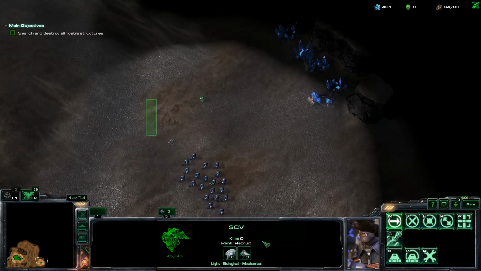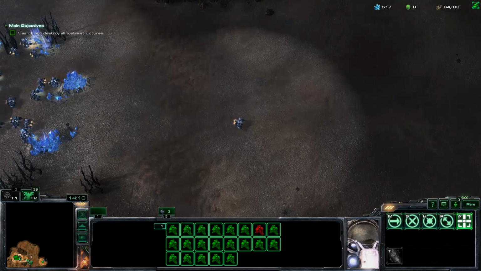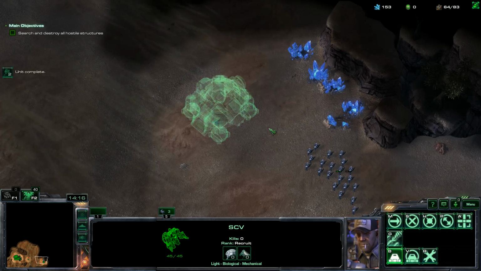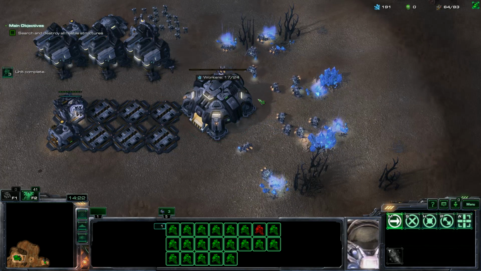I was going to say, let's bring an SCV out on the anticipation that we will find some resources, because he moves really slow. Really slow, so it's going to take him a while. And then we maybe just set up some forward barracks up here, and or bunkers.